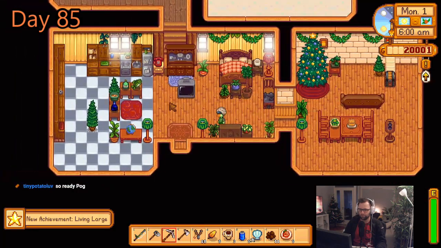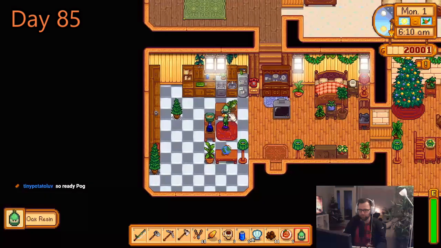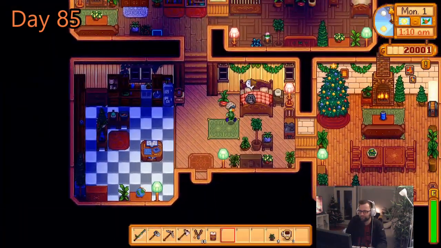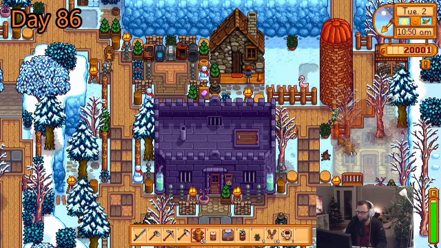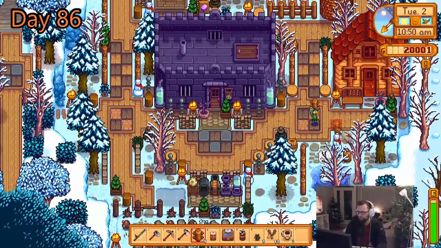Finally we're in winter, and on day 85 we celebrate with a fully upgraded house. God, they ruined our decor though. Thanks, Mr. Robin. I ended up refurnishing it because I couldn't stand to look at it. So this is what our farm looks like in winter. We also met Krobus 2.0. The rest of day 86 was spent repairing fence and making minor changes.